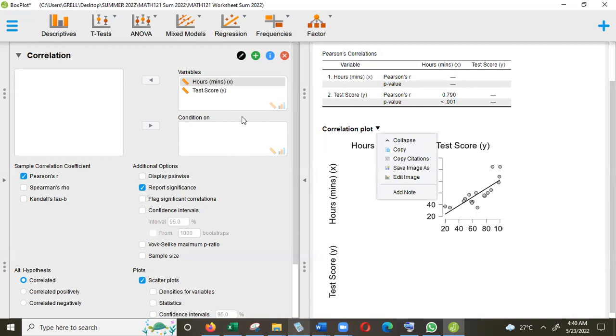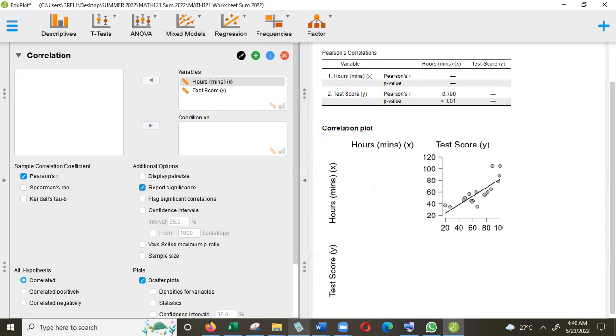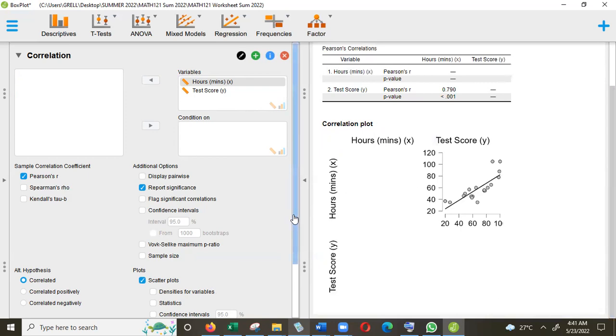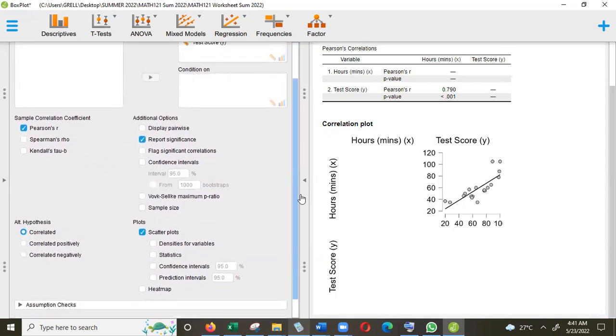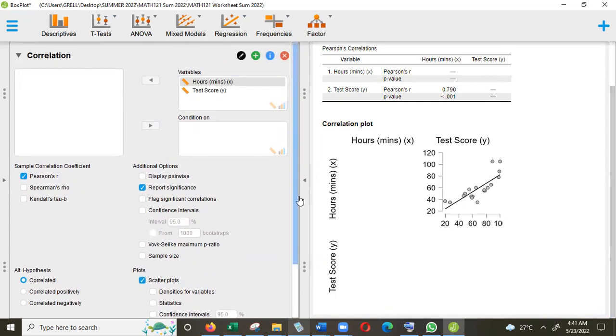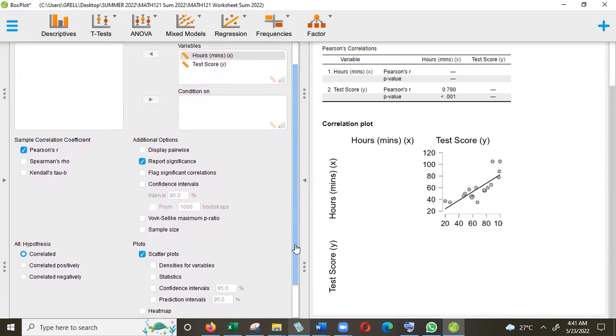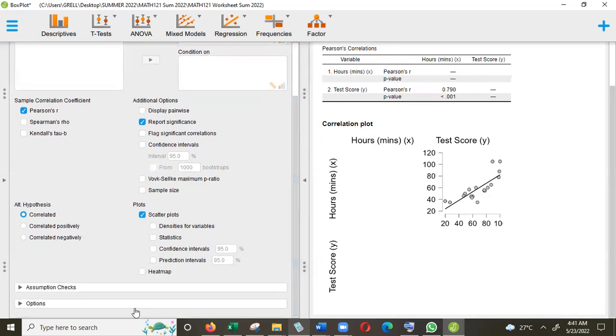If you want to copy the scatter plot. And here's the Pearson's and the correlation. And we want the coefficient of determination. And we want the y-intercept. So now we go to linear regression.